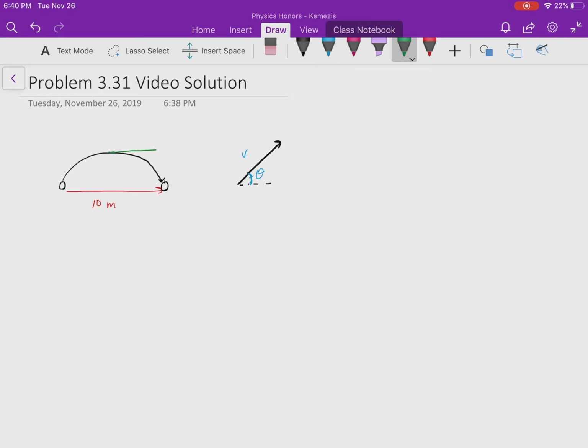So filling out the rest of this, our max height up here is 3 meters. And that's pretty much all the information that we're given. A running mountain lion can leap 10 meters long, reaching a max height of 3. What is the speed? It doesn't look like they gave us a whole ton, but let's start breaking things down. We know that we're dealing with motion in 2 dimensions.